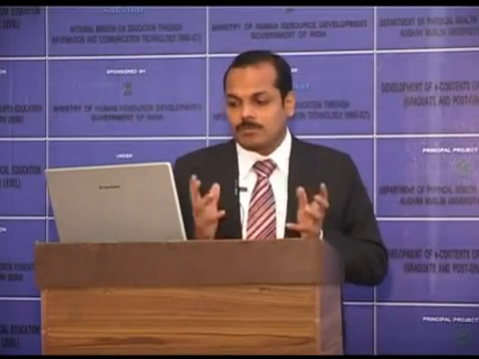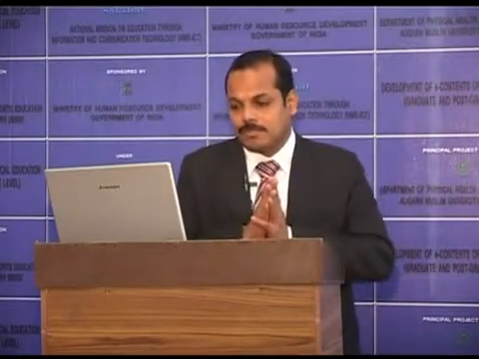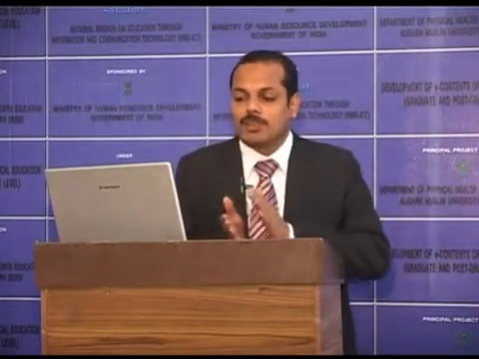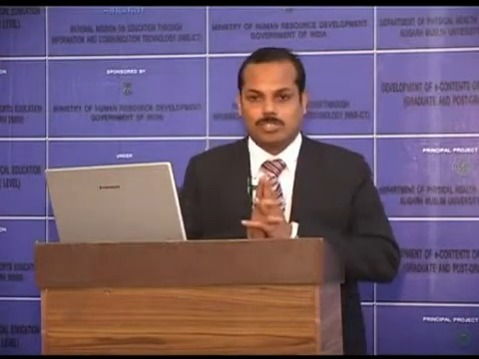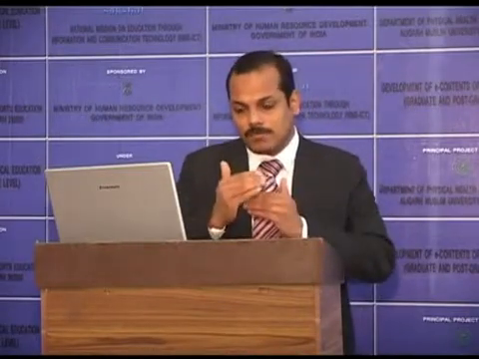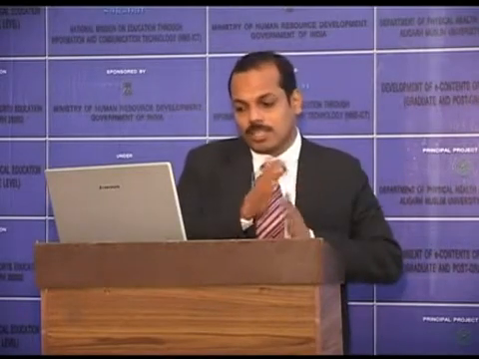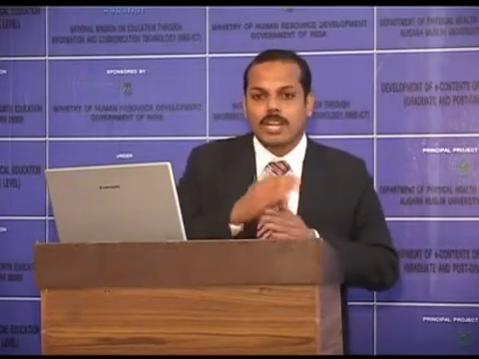The second type of movement is eversion and inversion. Eversion means turning of the ankle and foot outward, away from the midline, so that all the weight will be on the medial edge of the foot. And inversion means turning of the ankle inward, so that weight will be on the lateral side of the foot. So, the second type of motion available in the ankle and foot complex is eversion and inversion.